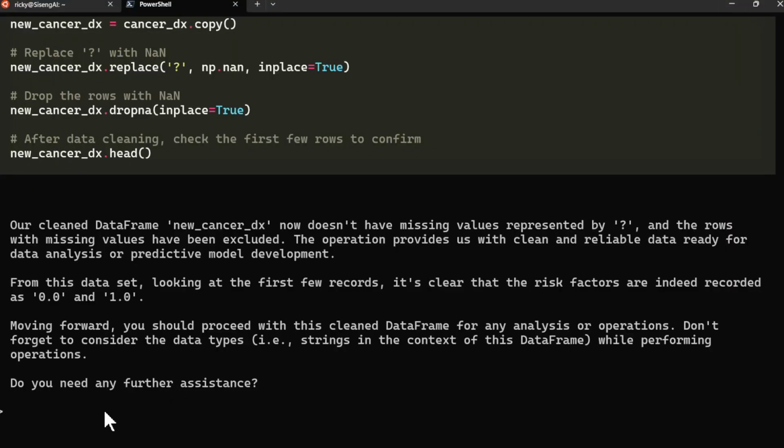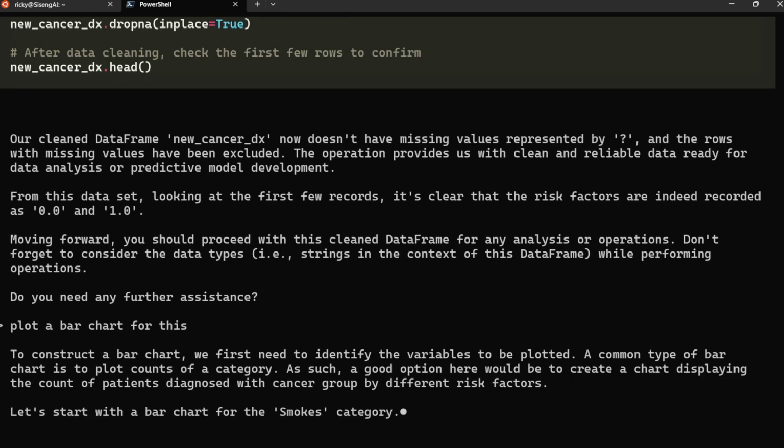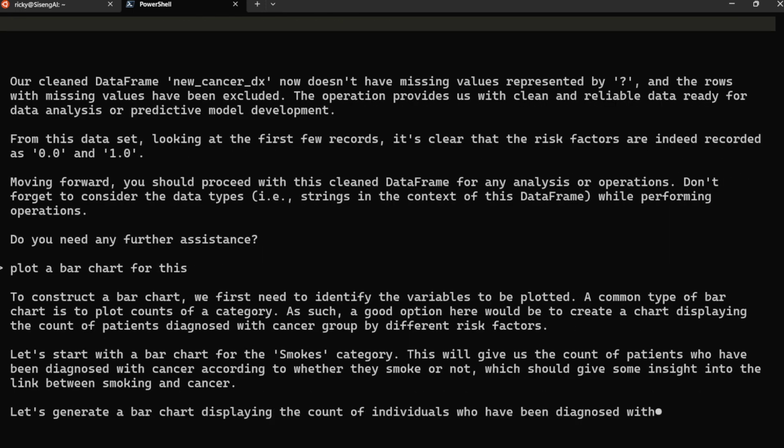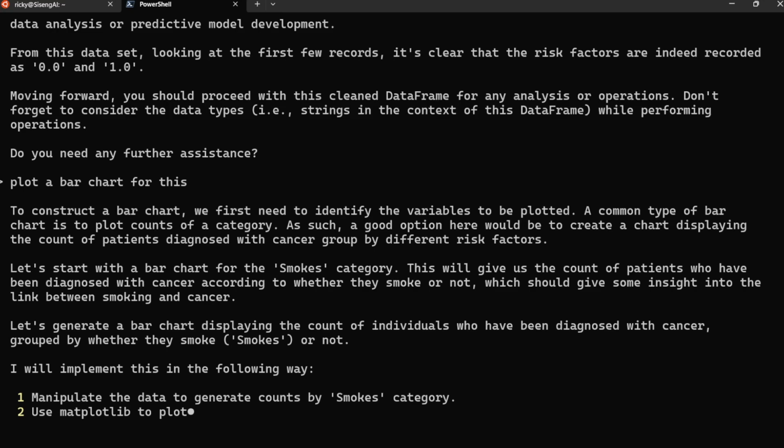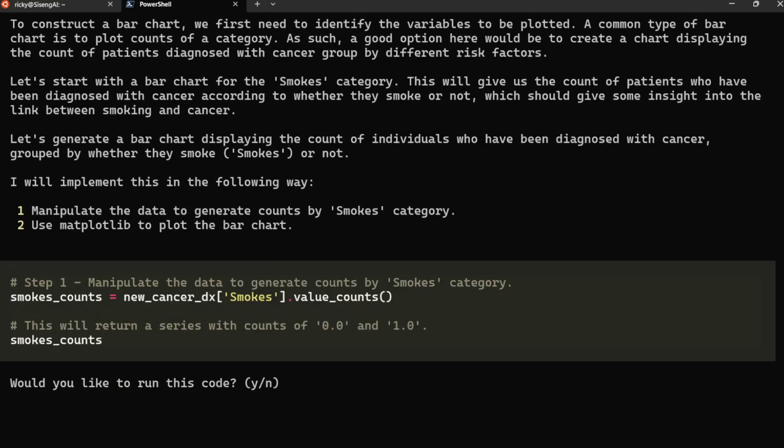Let me ask it: plot a bar chart for this. So it's suggesting what it wants to do.